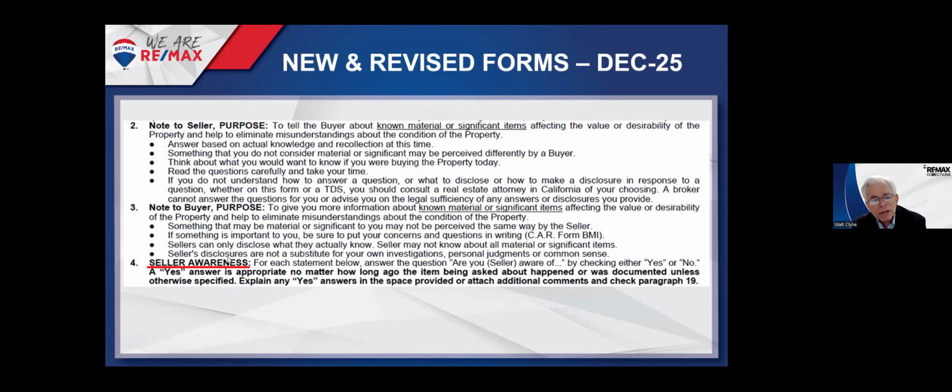This is a real common misunderstanding of buyers. And it starts, I think, with many buyer's agents not adequately explaining to the buyer that the seller is not disclosing the condition of the house. I've heard that so many times by buyers. "The seller told me the roof was fine." No, he didn't. "Yeah, he did. You know, it's right here. There's nothing wrong with the roof." No, no, no. He says he's not aware of anything wrong with the roof. So this is a good thing to point out to your buyers.